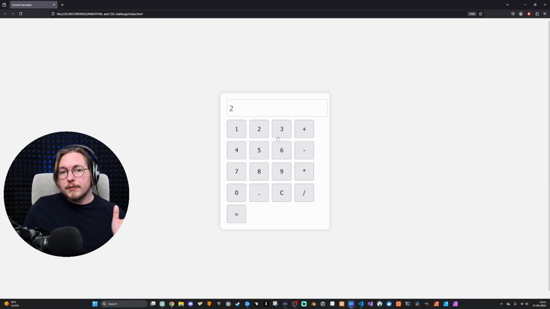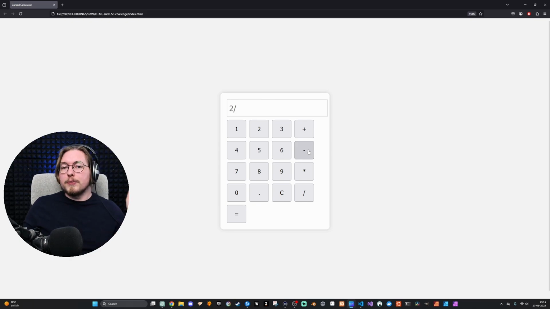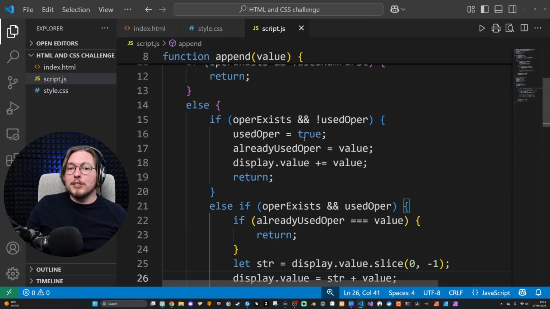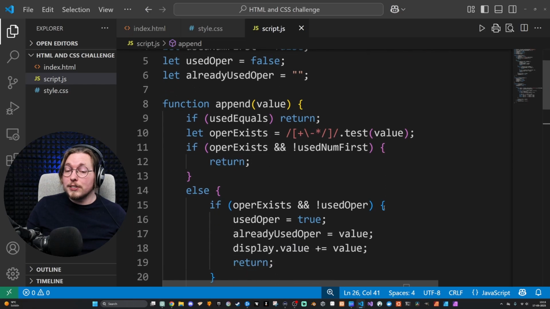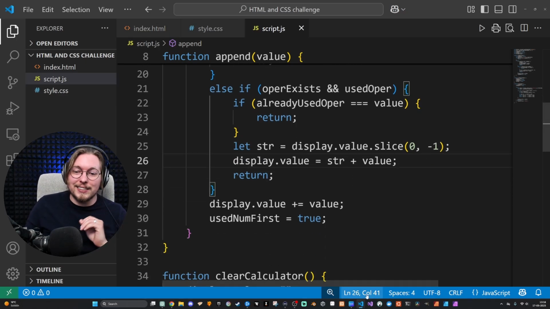You still can't click on these, good. 2 plus, cannot click plus, but minus, multiply. And again, because of the way it set up the calculate function, we can actually do this. This is based on the last function. If it did things slightly differently, let's say we just stored the operator, I would have done things differently inside the last calculate function. I guess this is a C# habit of mine. Some JavaScript people love to manipulate the code and search for certain strings inside strings and do it that way. But I like to personally have all the data at the very top here. I would have an operator variable, and I would change that variable as I was moving on, for example by selecting a new operator, and I would constantly refer to this one up here. That's not how they do it here. They do it slightly differently than I would.